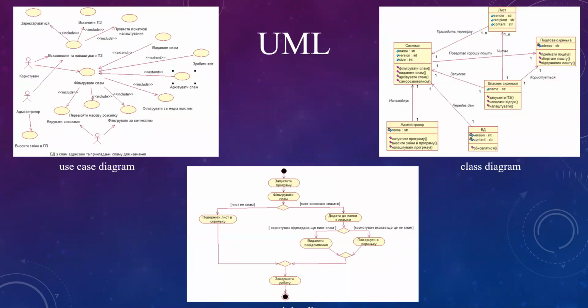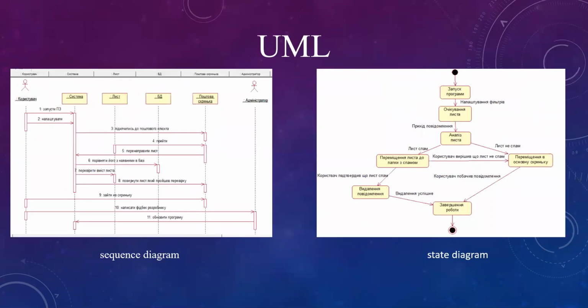To better understand the system, we developed 5 UML diagrams. On this slide, you can see the use case diagram, which defines the main actors and options for using the program. The class diagram, in which we identify 6 main classes and their attributes. And the activity diagram, in which we have identified the main activities and transitions. This slide shows a sequence diagram that identifies 6 objects and shows the sequence of our program. And the last diagram is a state diagram on which we have defined the main states and transitions.